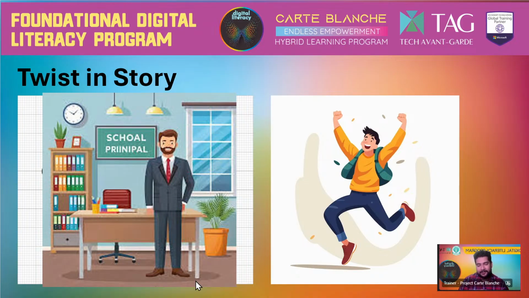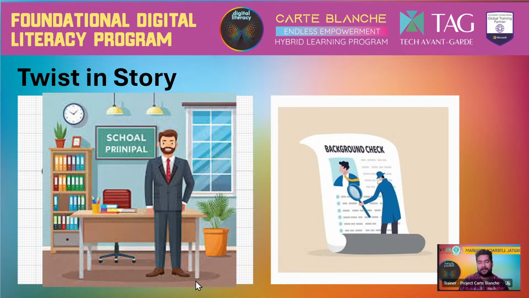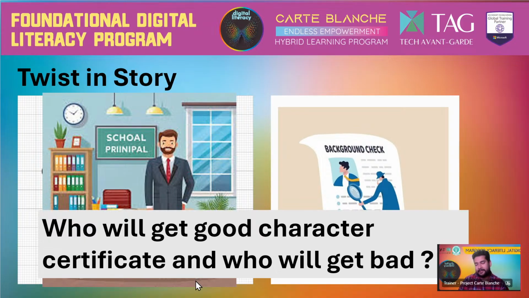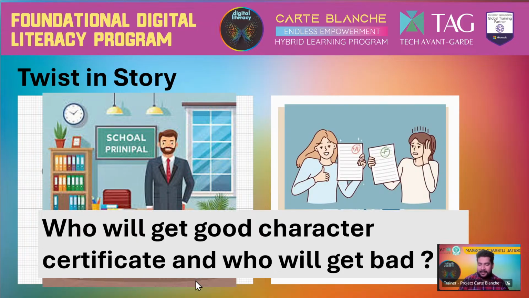And after the complete background verification done by the principal, I think the answer is with us, right? Who will get the good character certificate and who will get the bad one, right? We all know the answer, and ultimately one student will get a good certificate, one student will get a bad certificate. Think about it. What is the reason for getting the good certificate and the bad certificate in your school situation?